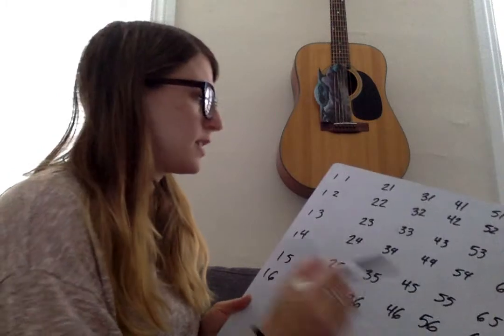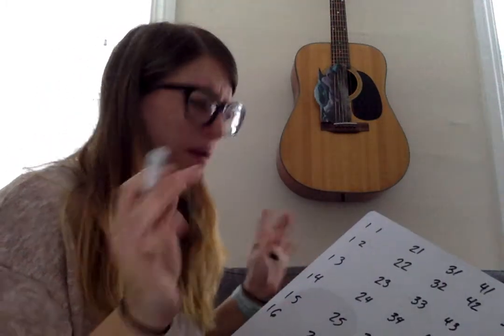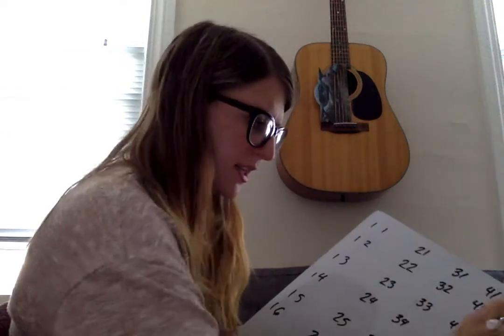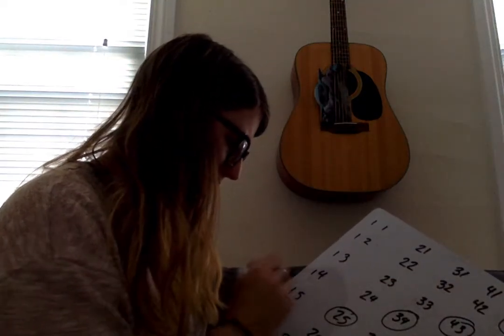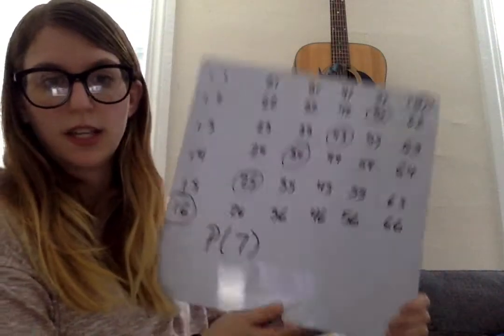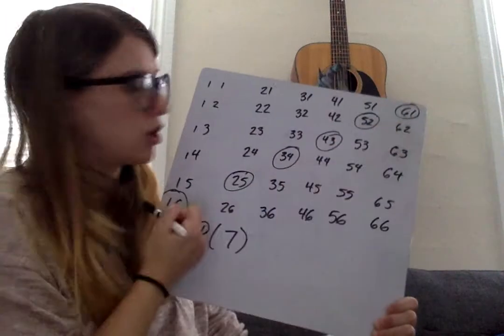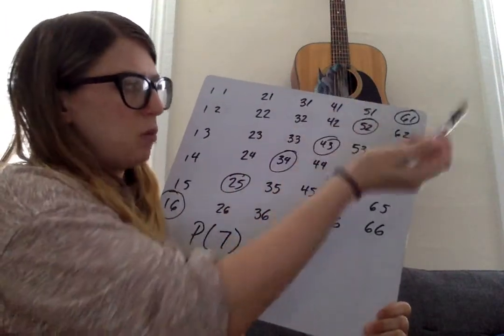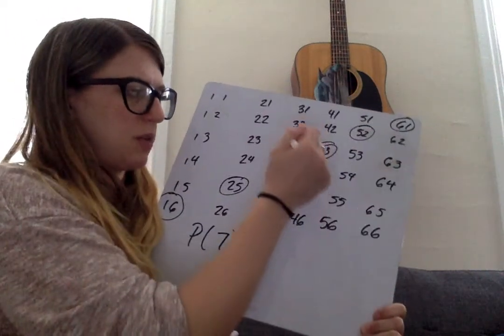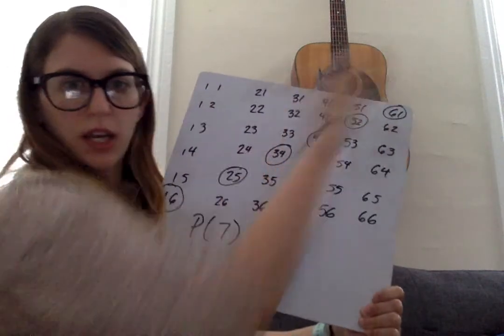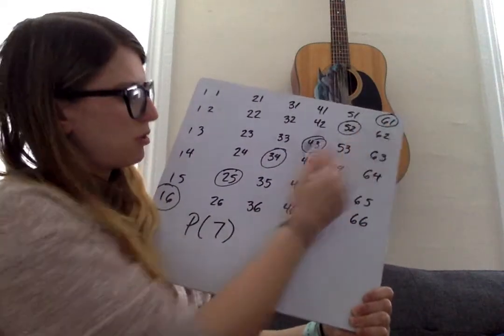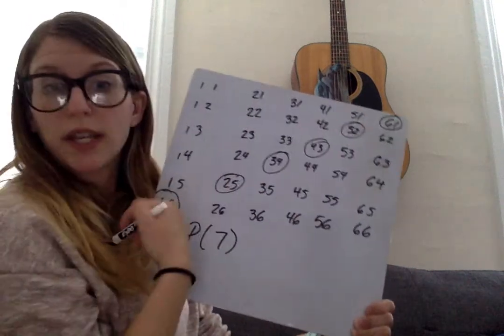And if I look at this, I'm going to circle all the ways that we can get 7. And it's really nice when you lay out your sample space like this, because 7 goes right down the middle, right? Like 5 and 1 is 6, 4 and 2 is 6, 3 and 3 is 6. And you kind of see that the totals go in a diagonal. So I have 1, 2, 3, 4, 5, 6 ways to roll 7.